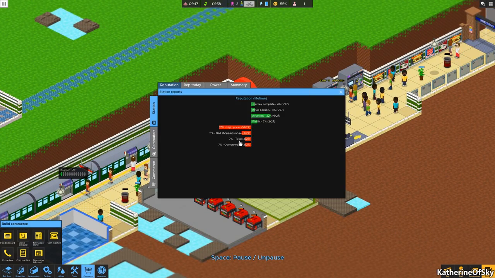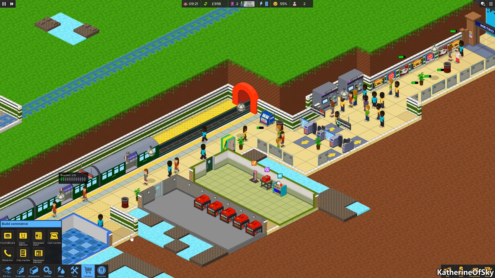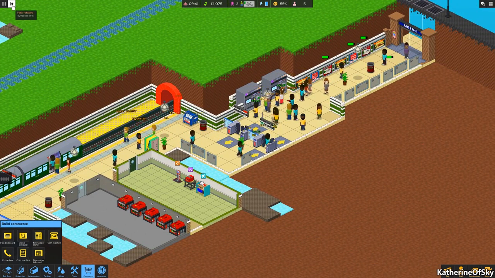People are thinking things. Too high of a price is... Wow. Bad shopping range. So I'm wondering if advertising stuff that we don't have may make them very unhappy. Let's go and look at our reports and change these prices for now. Let's see. We'll just bring them down to the default for now. Because maybe we don't need to make that much money with those things. I don't think we have that many sales anyway.